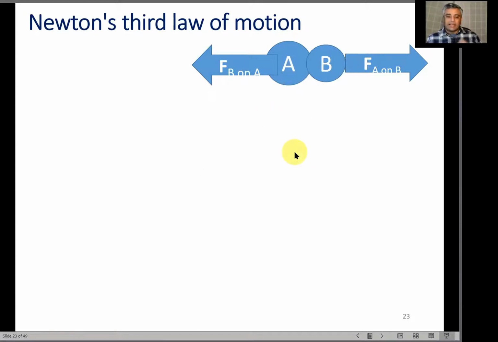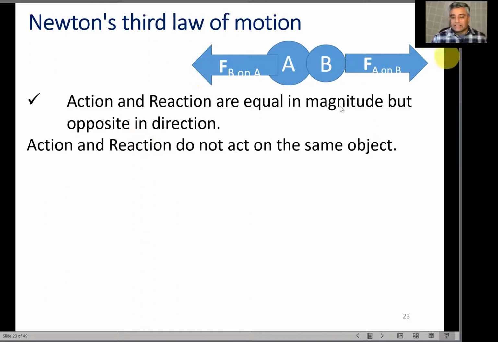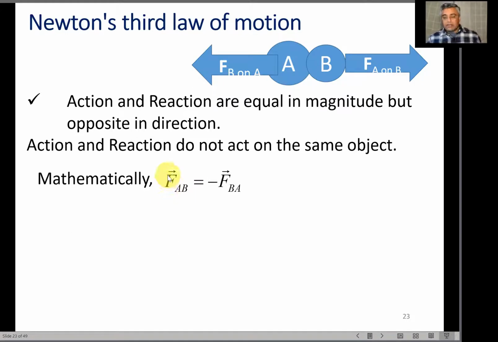If both of these were acting on the same object, then being equal and opposite, the forces would cancel. And after collision, they shouldn't be moving at all, actually. But they bounce back because there is this force that acted that gives the initial velocity for the bounce. So we call it an action and reaction pair. And again, this is easy to remember, but in practice, when we are applying it in certain situations, it could be confusing. So let's keep in mind that forces are equal in magnitude but opposite in direction.